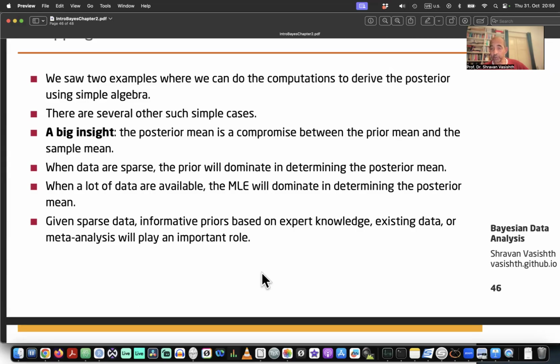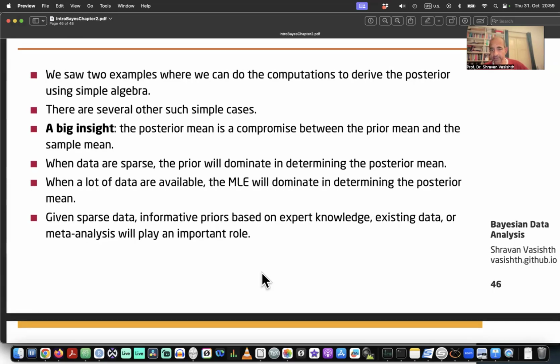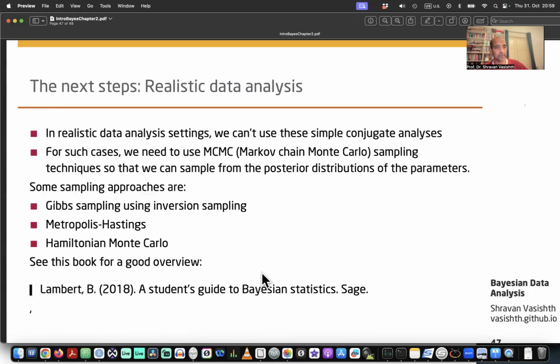That's not something that you can do with the frequentist approach, but of course, it is the responsibility of the researcher to make sure that if you're using an informative prior, that prior should be well justified, right? You can't just choose some arbitrary prior that you personally consider informative without any scientific grounds, and use that in your analysis. That would be an inappropriate thing to do. Of course, I will discuss this with lots of examples later on.